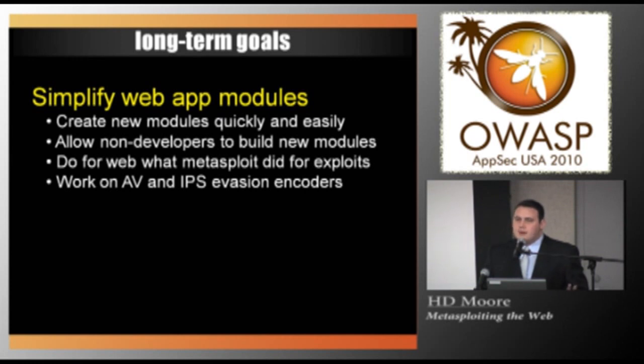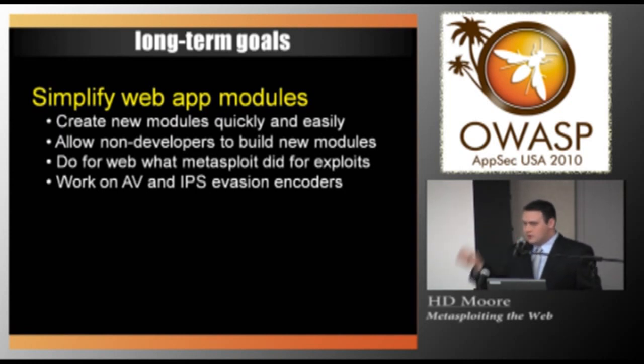So if you find a really cool web app vulnerability, you can turn that into a module really quickly. That could be as simple as just taking your post request, sticking it into a form, and having it automatically generate a module for you. There's a lot of ways we can do it. We already have a template system like that for the RFI engine that we have in Metasploit today for doing remote file include, which just basically substitutes the URL parameter for something else. We want to go much further with that and take that to all web applications and all web application vulnerabilities.